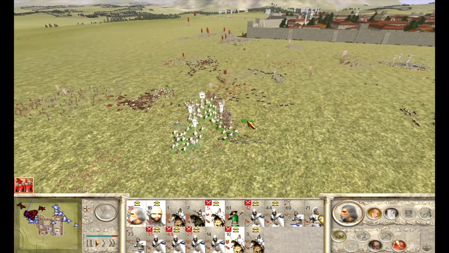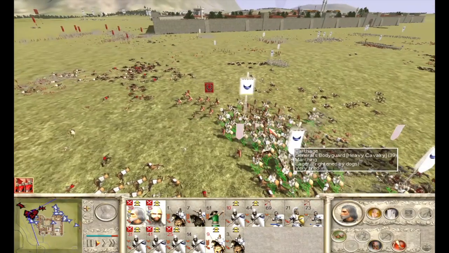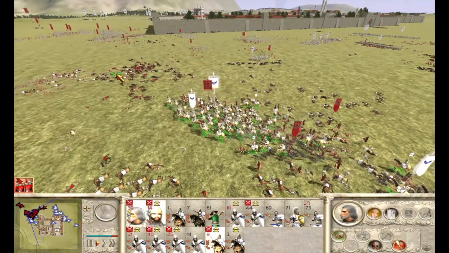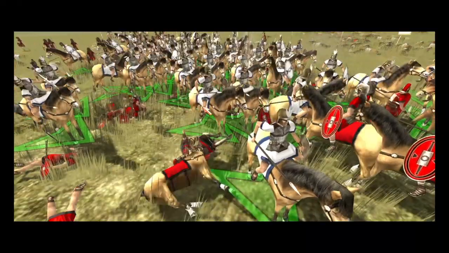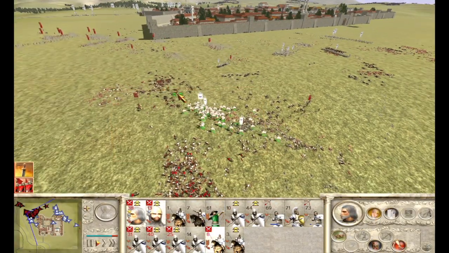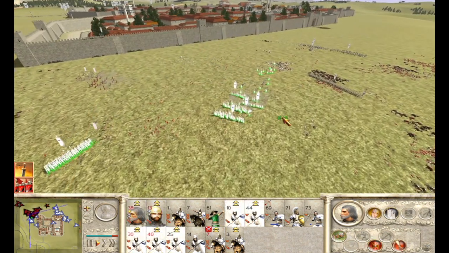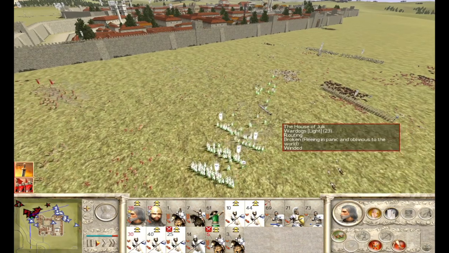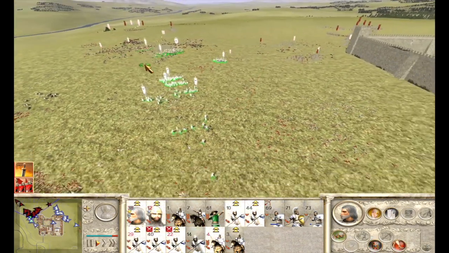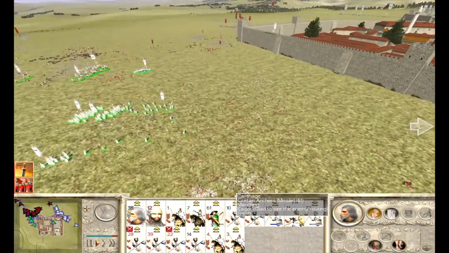Alright, let's go after that Roman general. Take him out. Come on, we gotta get that guy. Yeah, a lot of these troops still aren't routing. There we go. Alright, now come back here. All infantry, form up. All my men, everybody just retreat back.